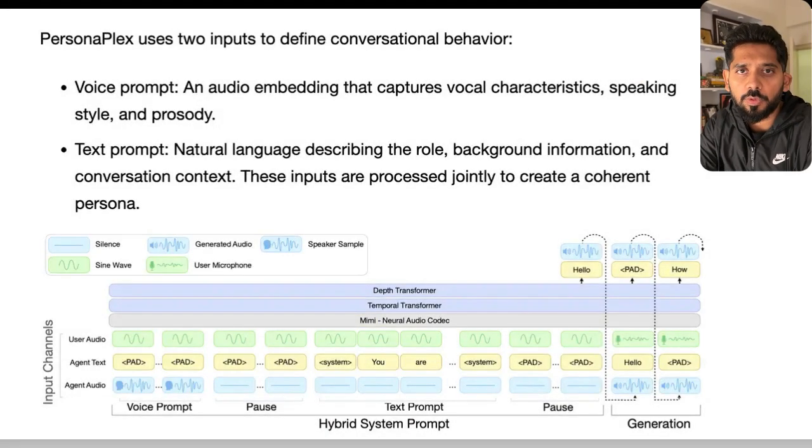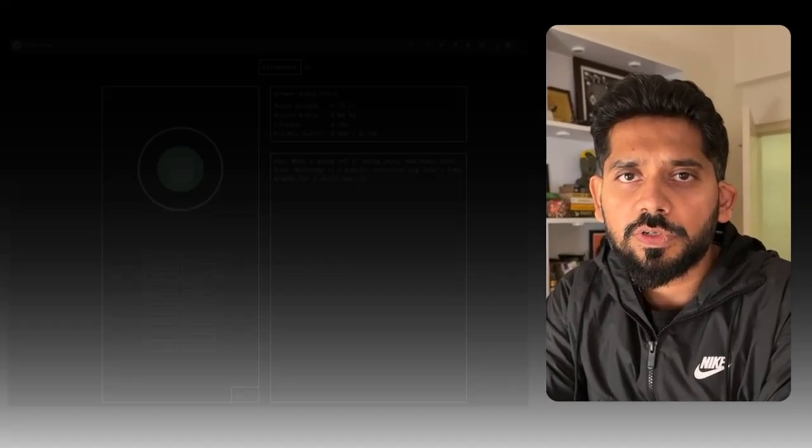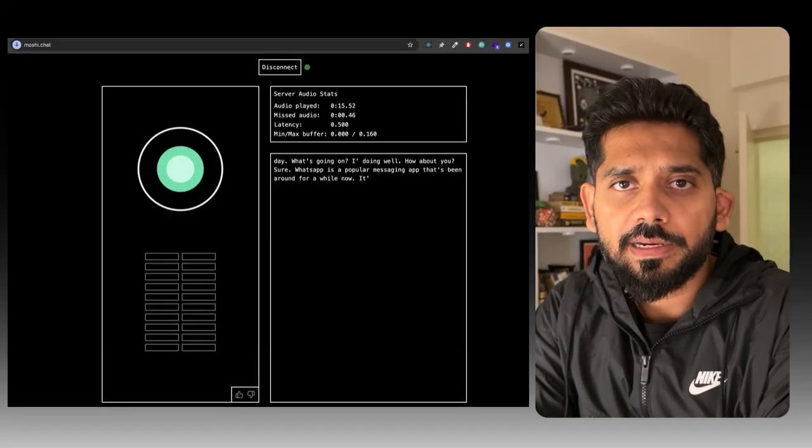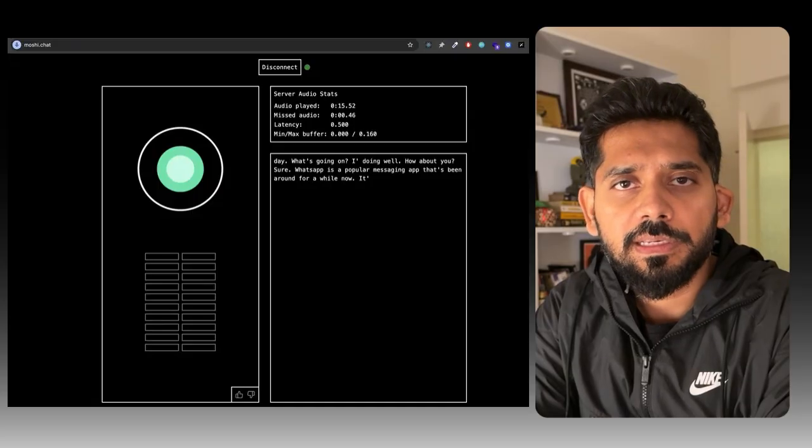PersonaPlex is a real-time speech-to-speech model which performs both speech generation and speech understanding at the same time. Its network architecture is based on an open source model called Moshi, and they have trained it on top of that with 7 billion parameters. Other systems offering AI conversation usually have turn taking, where there is an AI turn and a user turn. PersonaPlex breaks that by introducing back channels, which allows it to do active listening.